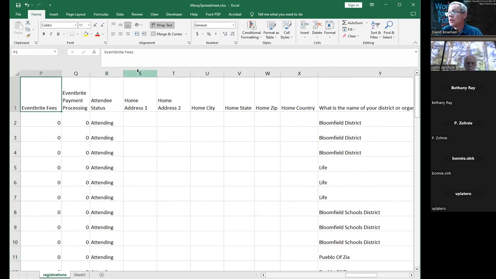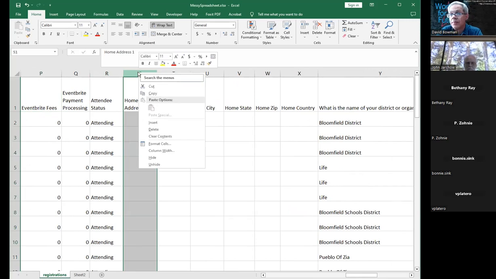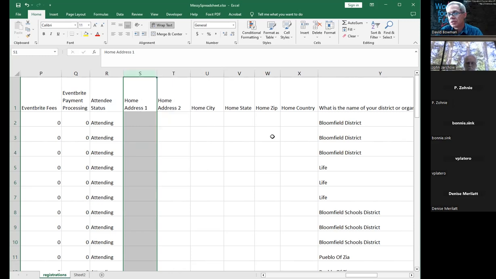I could right-click on a column or a row, and I can say, just delete it, right? Just get rid of that whole row, get rid of that whole column. Personally, I don't like to do that for a couple of reasons. One, I'm often inputting information from other spreadsheets, so I need a consistent set of columns going across. Second, maybe I will need it at some point. Maybe I do want to use that column at some point. So I kind of don't want to get rid of it, but I don't need to see it now. So what I want to do is I want to hide it.